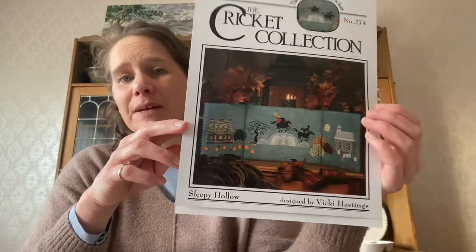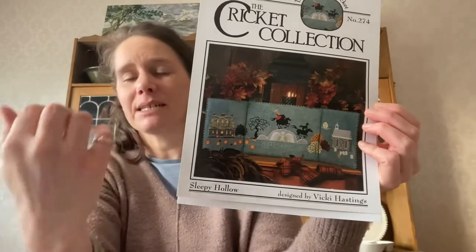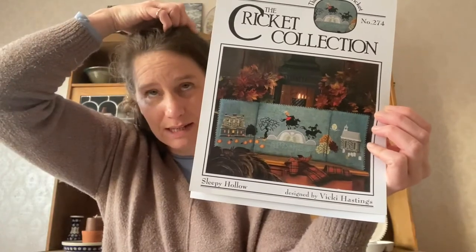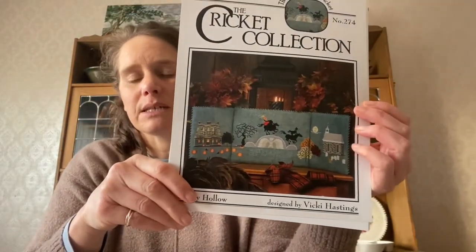Anyway, I wanted a piece of fabric to go with this. I decided I was going to use Aida, because I thought it would be easier, as you're having to divide it into the three and things, to line the Aida up. Possibly slightly easier than even weave, and I'm not a huge linen fan.